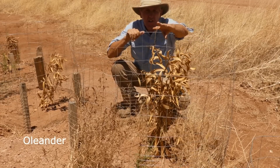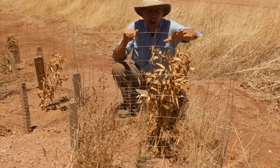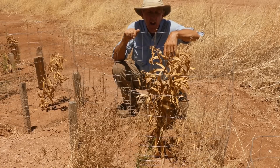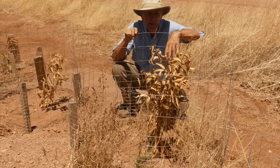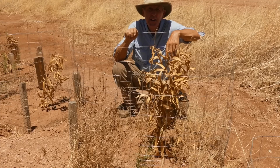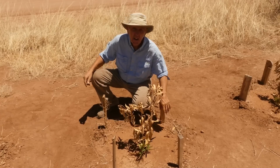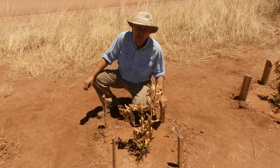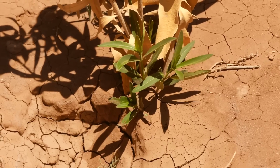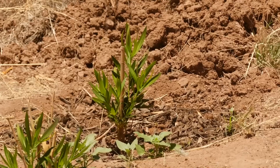So I got these guys about this time last year. In no time at all, they grew really quite tall, had beautiful flowers, and I thought, this is fantastic, love them. And then monsoon season came and they grew even more, and so I watered them very little after that, and as you can see, they look pretty dead. Well, to my delight, when I was cleaning out my pond this spring and kept dumping water on these anyway, look at this. 6 out of the 10 decided, you know what, we want to live.